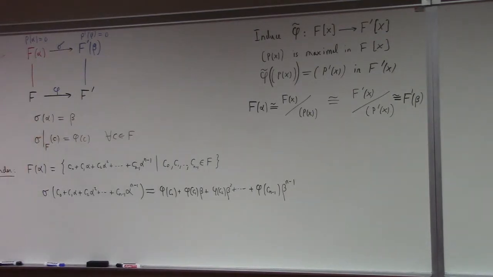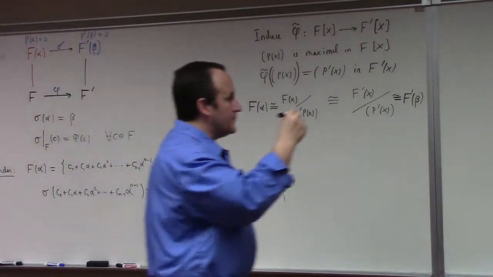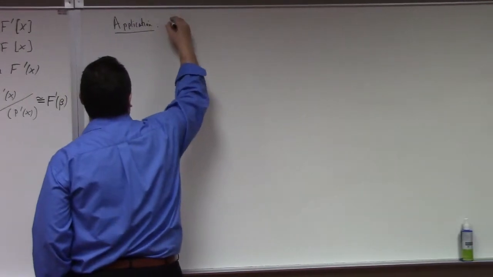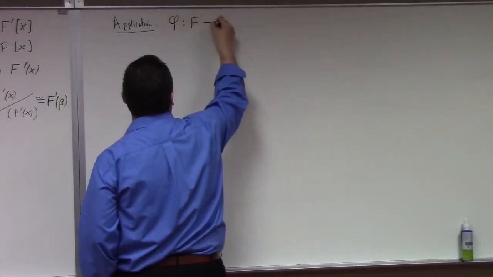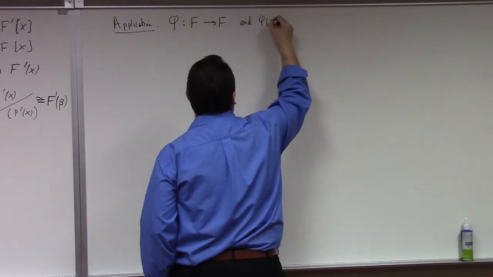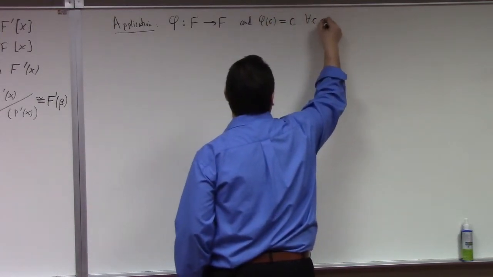Anyway, what I really wanted to talk about is, when I first read this theorem and sorted through the proof, which is in Dummit and Foote on page 519 or so, it kind of left me going, huh? Where this matters most and where it's most interesting is when we take the case of phi being the identity map. The application that I think is interesting is when we take phi going from the field to the field, with phi of a constant equal to the constant for all constants in the field.